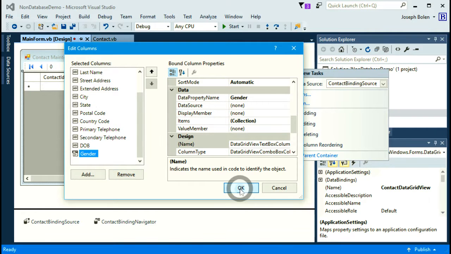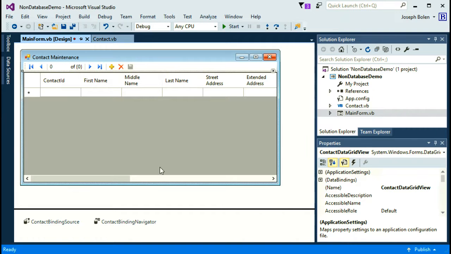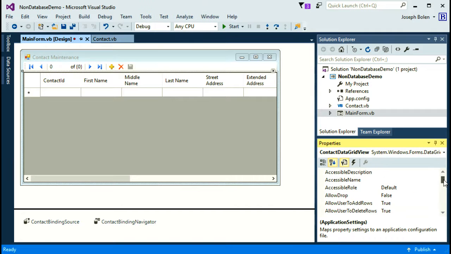And now I'm going to say okay to all of the things I've changed. I've got things set here, and I'm fine there. And so I've got the way that I present the data changed now. Now let's finish out modifying our data grid. And I'm going to highlight the data grid and have it over here in the properties area. And I'm going to come down through here and do a couple of changes.